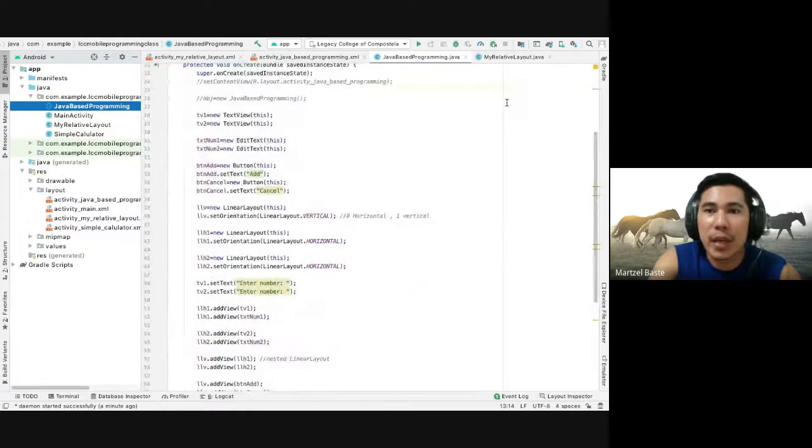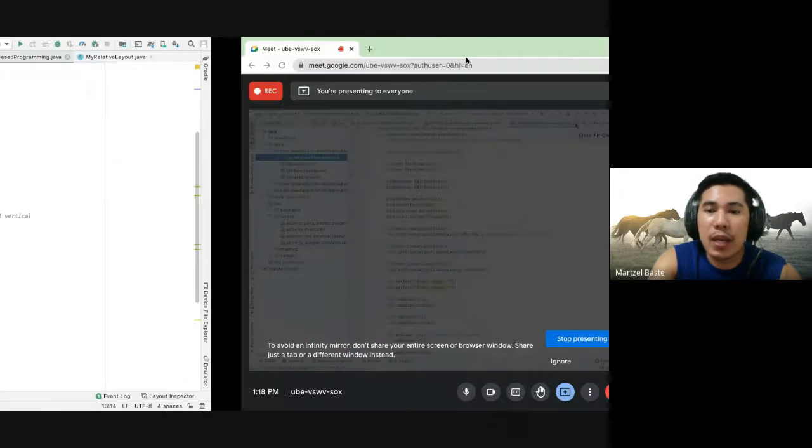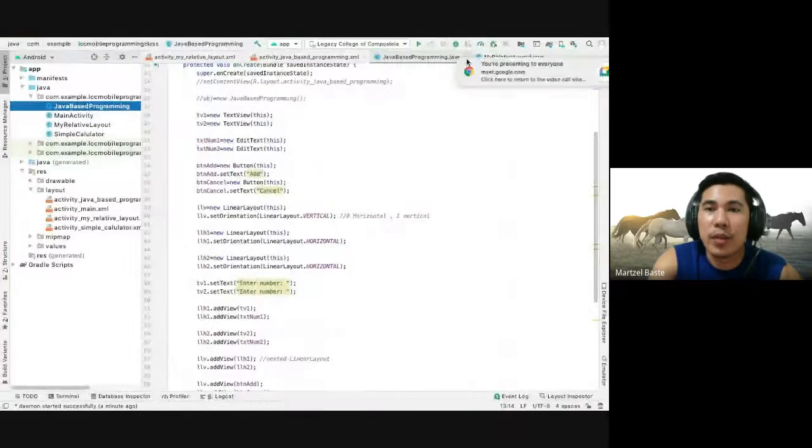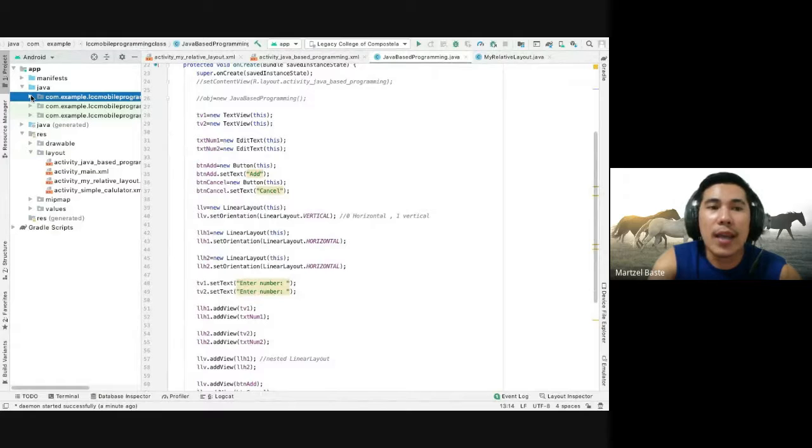So it's Java-based programming. What we normally do here in Android Studio is hybrid programming. Hybrid programming means we separate the UI, and the business logic is with Java.